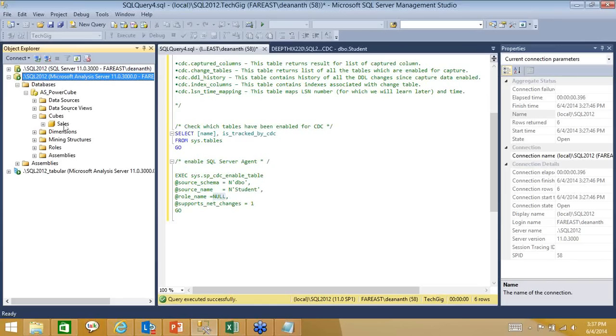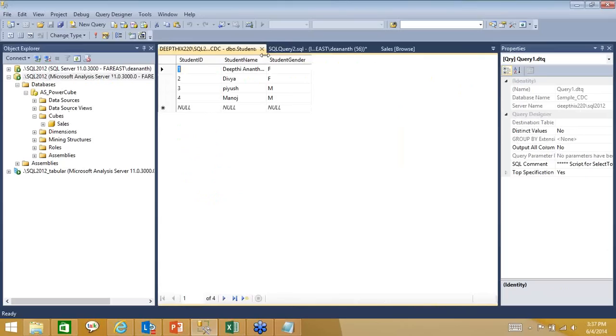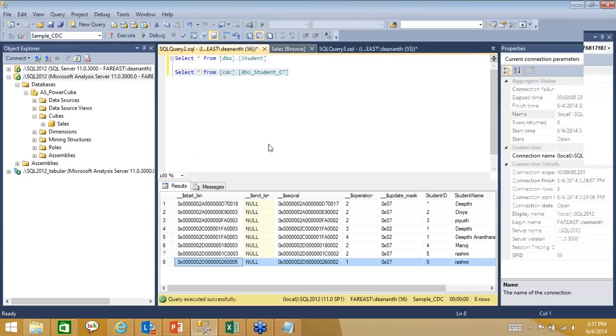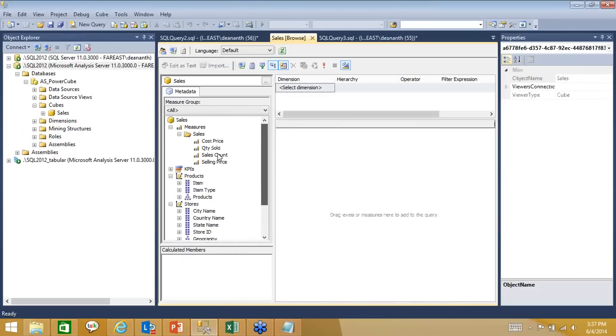I have only one cube here, called a sales cube. I have all my metrics which I need, like cost price, selling price, count, and quantity sold.